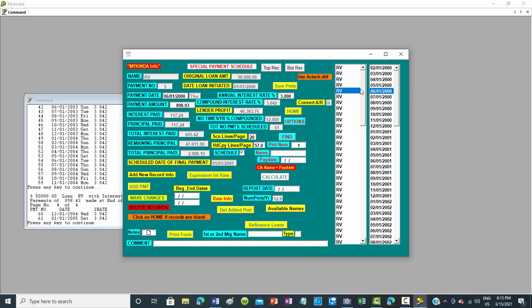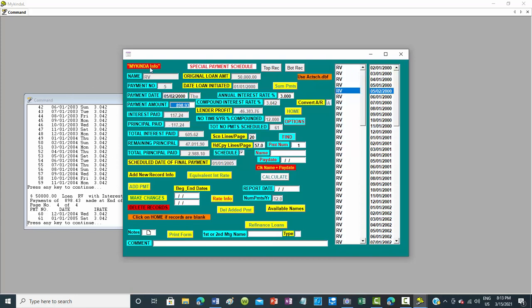Let's just do an early payment. So let's add a payment, making the June payment sometime in early May. So we'll say add a payment, and let's make this payment on 05/02/2000, and click tab.